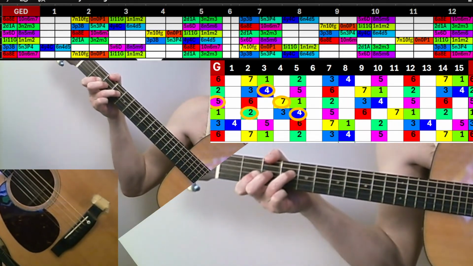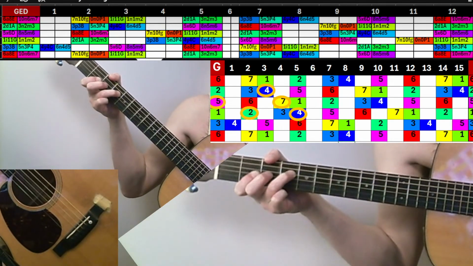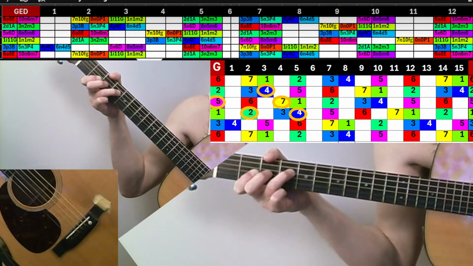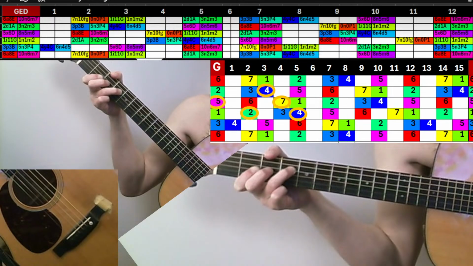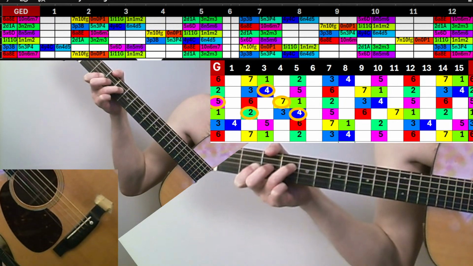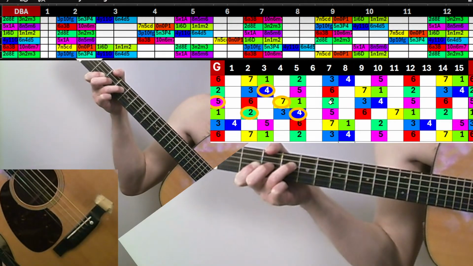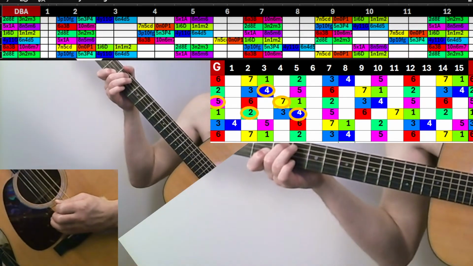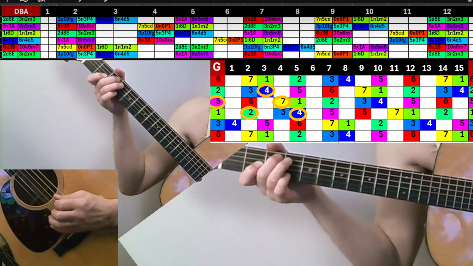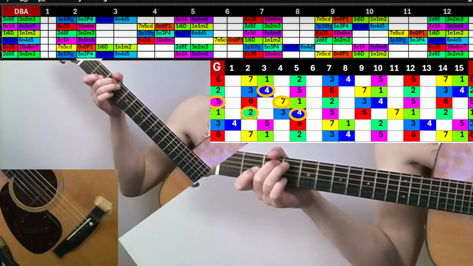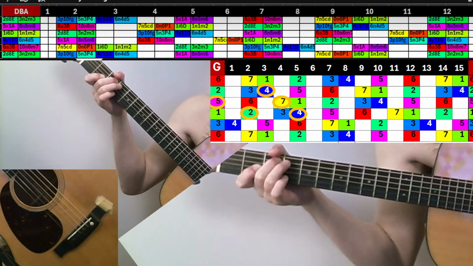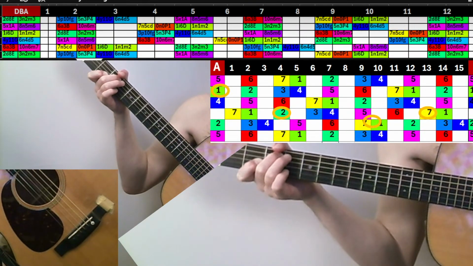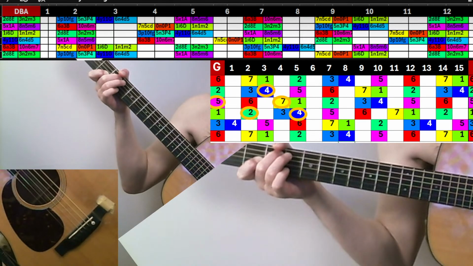So I think it's interesting to look at it both ways, right? I could say, what if I want to play with this idea, but I want to stay in this collection of notes for the A. So maybe I want to stay in this collection of notes as I go down here, and then I would basically be using a major 7, but then I can tweak the major 7 from the perspective of the Dorian, or, I don't know, I got mixed up.